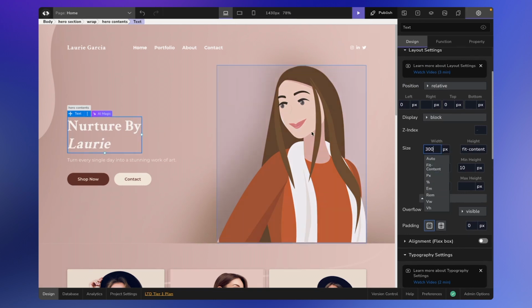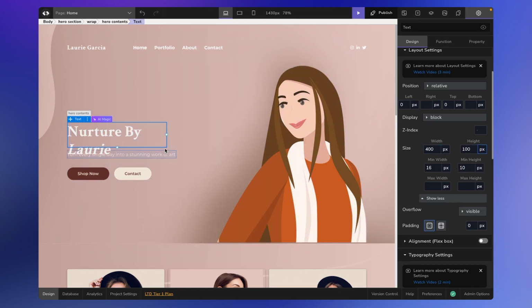But if you prefer manual control over the width, you can change the value for width to either pixels or percentage. By doing so, you'll be able to freely resize the element and even input specific values using the editor. The same concept applies to the height as well. Just be cautious, as altering the dimensions too much may cause overlap or break the responsive view. Thus, it's generally recommended to use the fit content setting. However, if necessary, you can opt for pixel or percentage values.